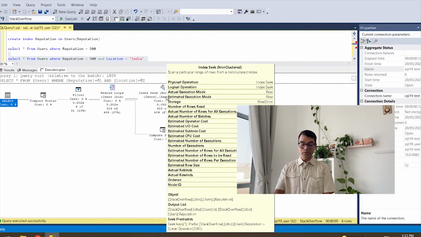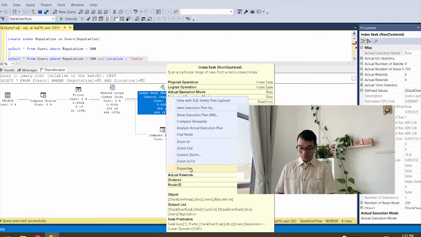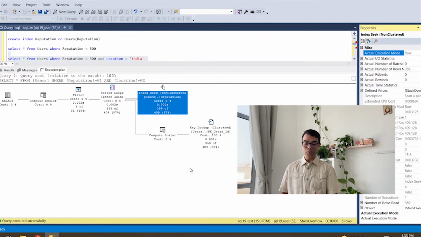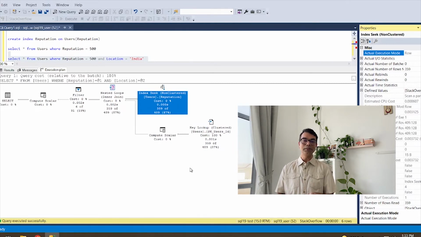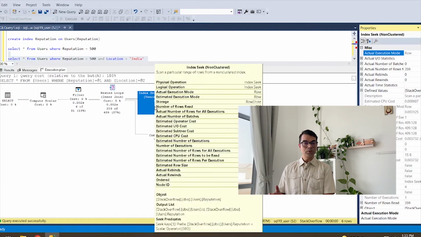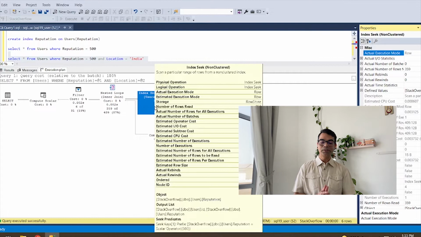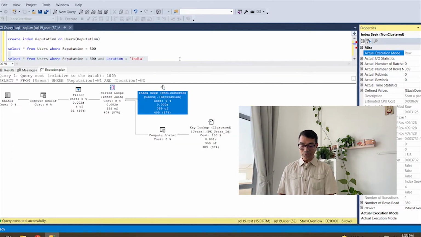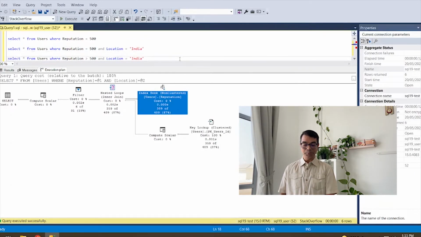It has to get 359 rows because we don't have a supporting index on the location column. That is why it has to find the rows matching the reputation first and then find the India location. Here we are doing more page reads, but it's very minimal. Only 1000 pages is very much acceptable if you have only one index in place, on the reputation column.